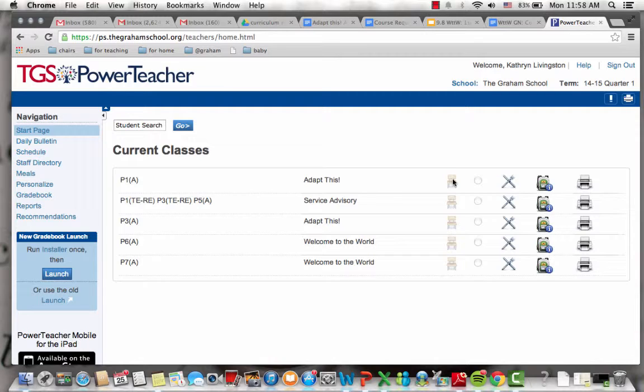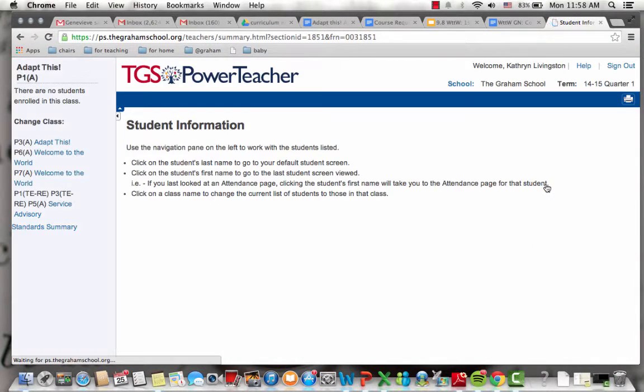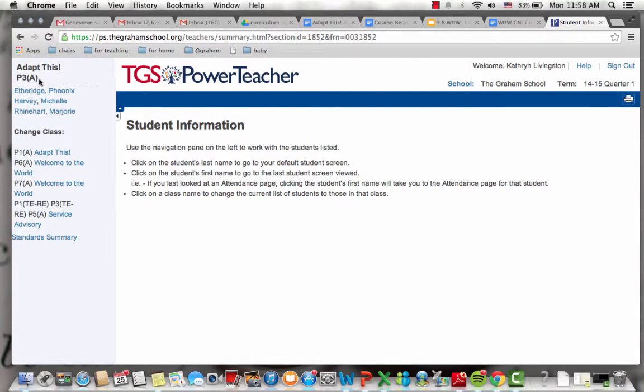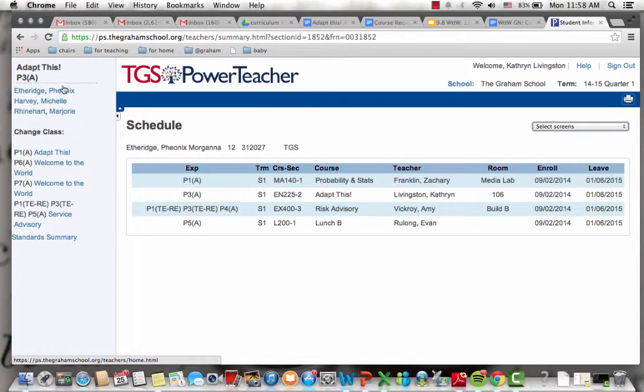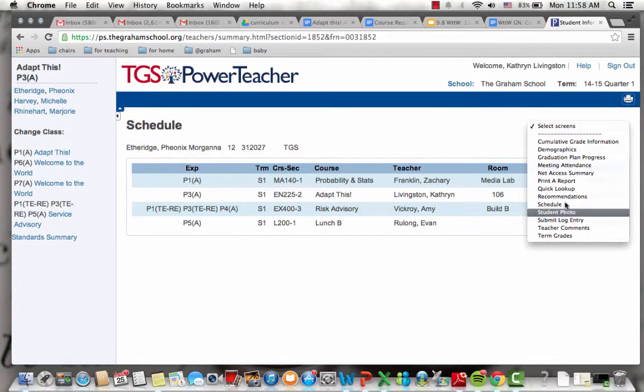You will have options to put the students in, as far as I know, unless they change this, as being present, tardy excused, tardy unexcused, and absent. You will have their little backpack information, and you can click on the backpack. Once the kids are enrolled in the class, you can click on their name and get their full schedule. If you need to know anything else about them, that information's there.